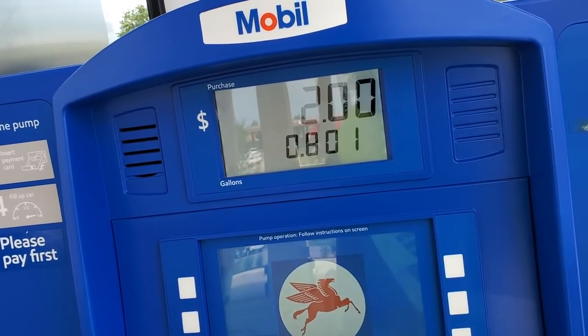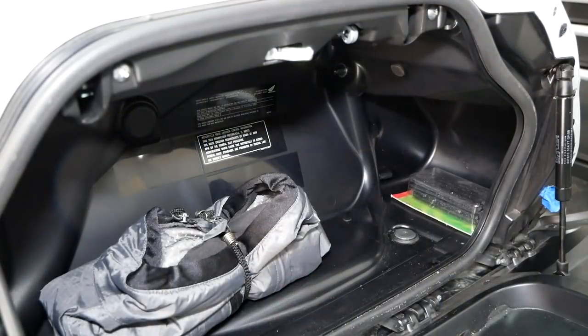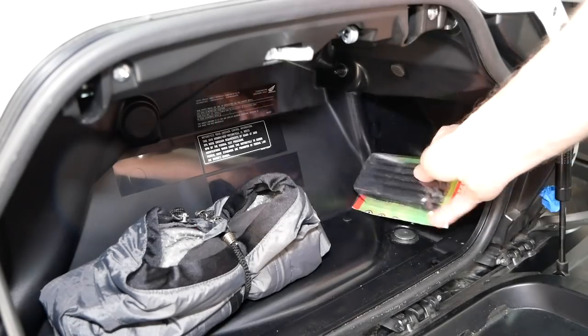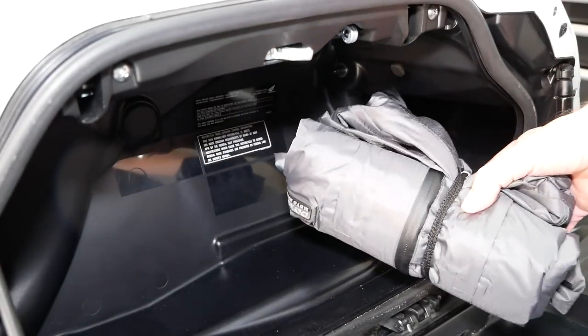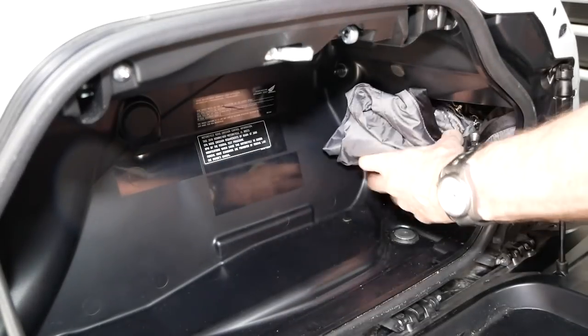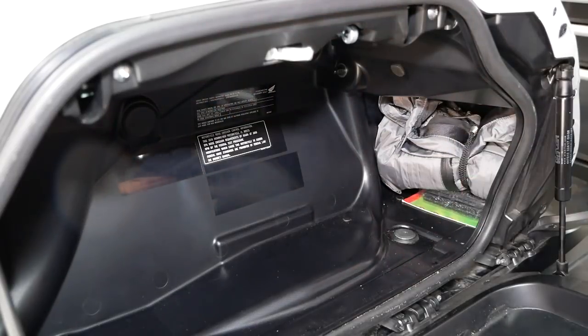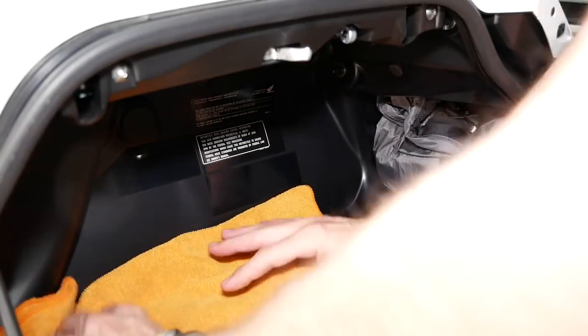Once I fill up the bike, I'll head back home and we'll start packing up the bike. I'm going to start with the left side saddlebag. I always like to take some of these sticky ropes — I've got a pack of 30, because you never know when you're going to have 30 holes in your tire. I just couldn't find the smaller package. And this is my jacket liner — it's a waterproof liner for the Olympia jacket I wear, and it tucks back into the back end of the saddlebag just nice.